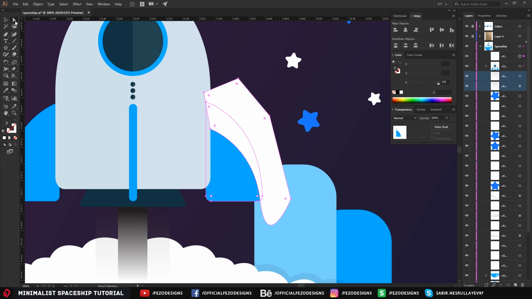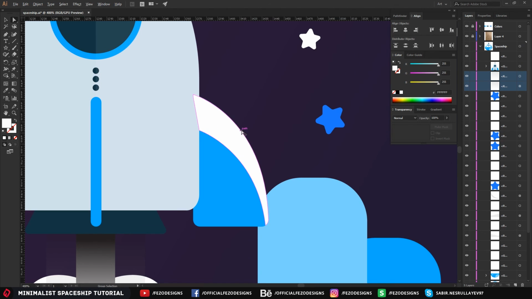and your wing by direct selection tool, and get rid of that using the shape builder tool, just like that.